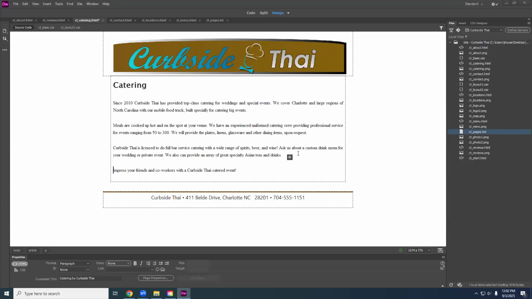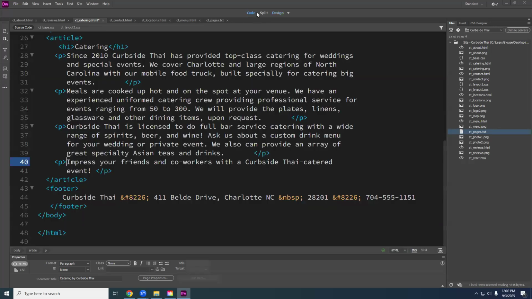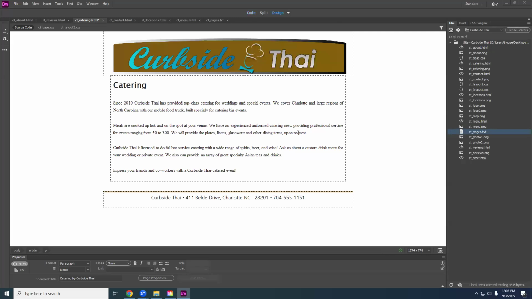Now let me show you. I'm going to go back real quick to code view, and I'm going to come right back to design, and you can see that it put the paragraphs in the right places this time for us, because this was a simple little design that we did. And just like that, boom, boom, boom, our page is starting to come together. I'm going to go back to design. Everybody okay with it? It's just finding the right place to hit the enter key.